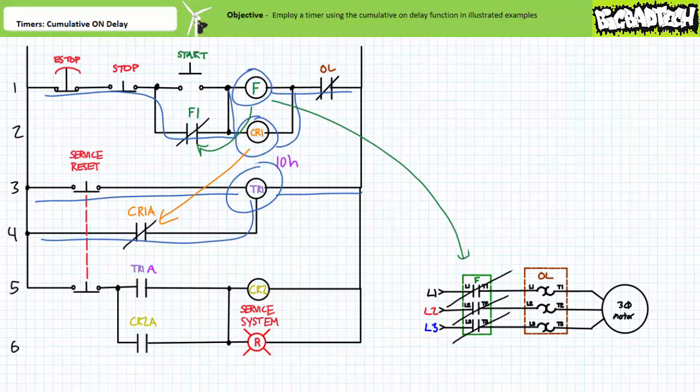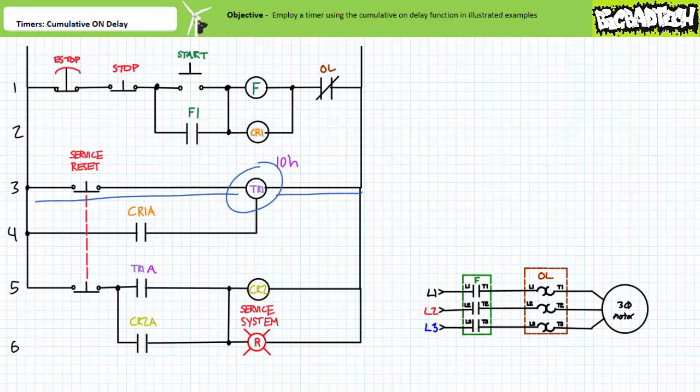At the end of a 10-hour work shift, the accumulator has accumulated 10 hours. An operator presses and releases stop. This de-energizes the F contactor coil and the coil of control relay CR1, and their associated contacts immediately return to their deactivated states. The F primary contacts open and the system grinds to a halt. The F1 holding contact opens and removes the holding circuit. Contact CR1A opens and de-energizes the controlling input of timer relay TR1. Given service reset remains closed, the accumulator now has 10 hours in the bank.